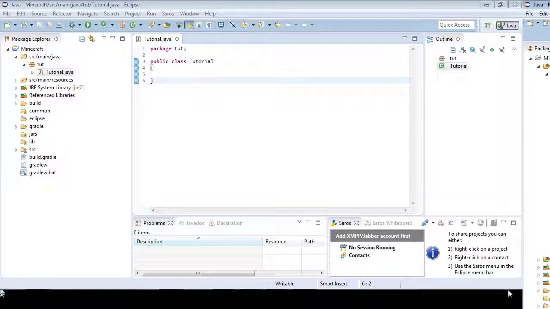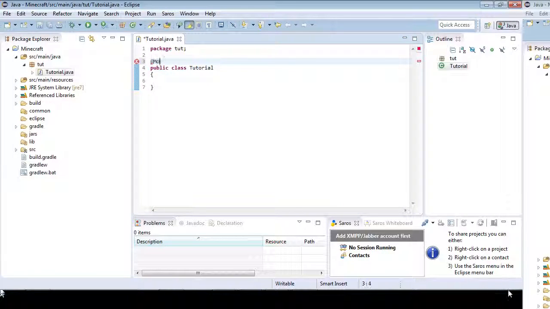Okay. So then the first thing we will do is our @Mod annotation. Then we are going to do modid equals, we are going to make a reference class, and then dot MOD_ID.